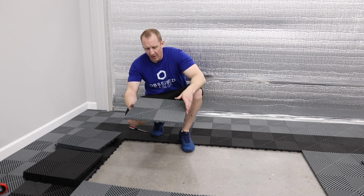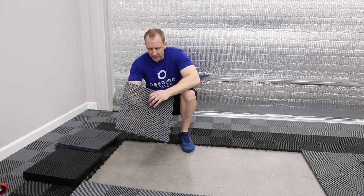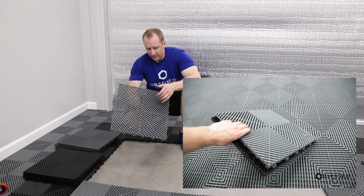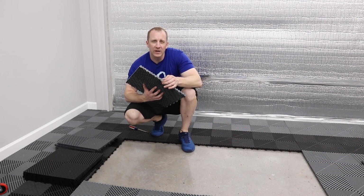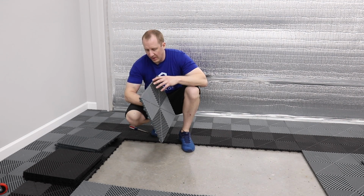And so I think part of the reason why it does so well is because these are the Ribtrax tiles. They have a curved connection, right? So it's curved, so dirt hits it. It generally doesn't sit on top. It falls in between the tile. It's 3/4 of an inch thick, and so all the junk goes down underneath it. So we don't have to worry about that.